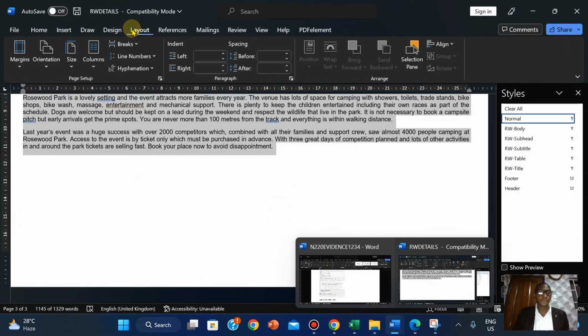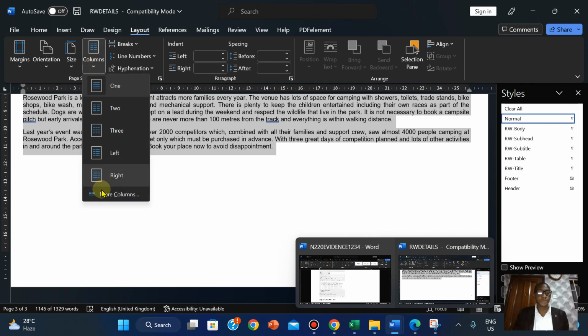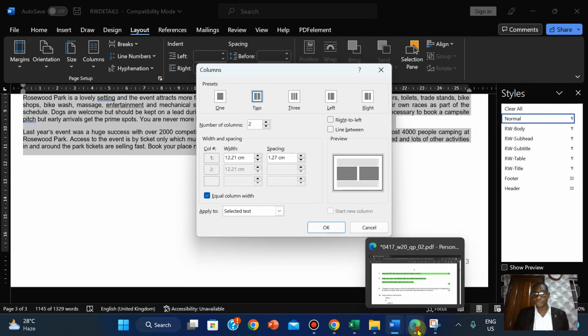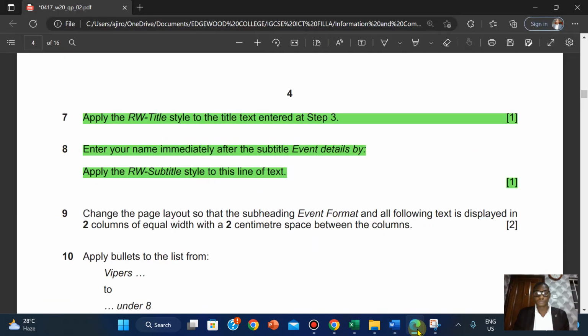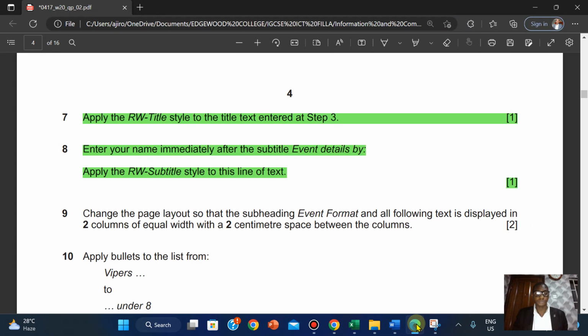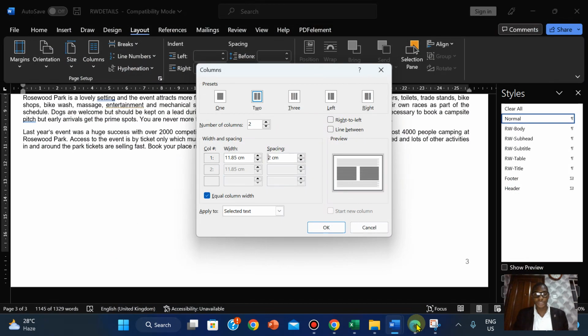Click on layout, columns, more columns, 2, equal width, with a 2 centimeter space.